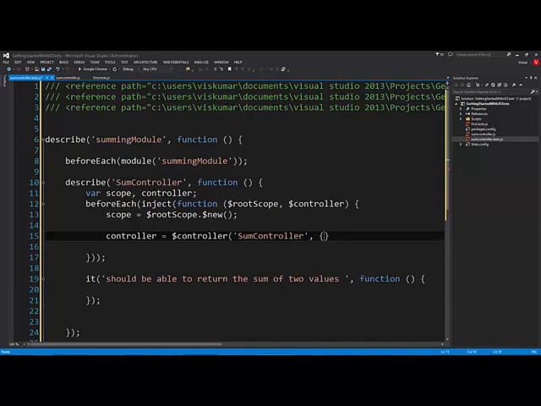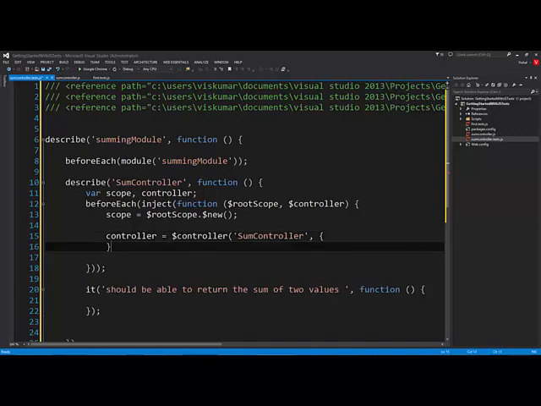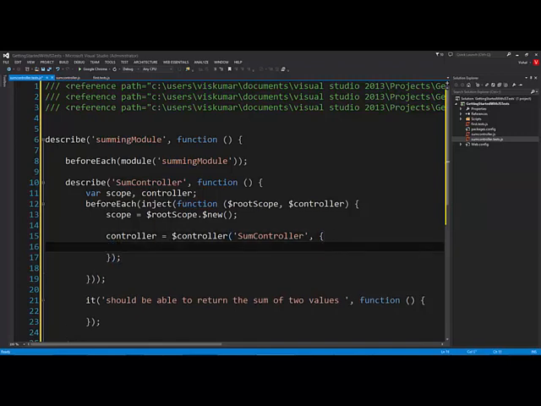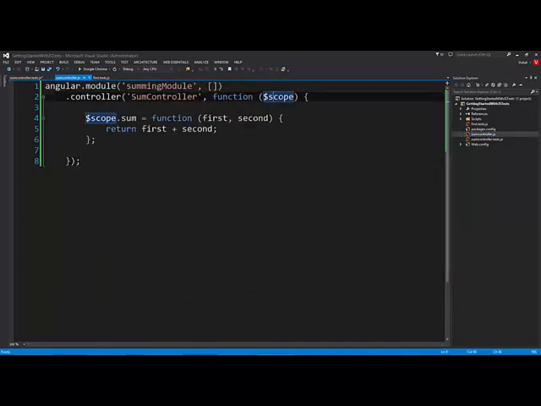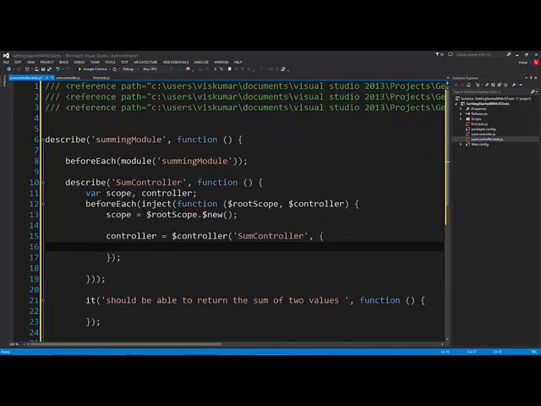So instead of the automatic dependency injection, we are manually providing how each of its constructor parameters should be instantiated. In this case, $scope. So we'll tell it, hey, for your $scope use this value, which we have already instantiated. So now we have a good instance of controller to work with.